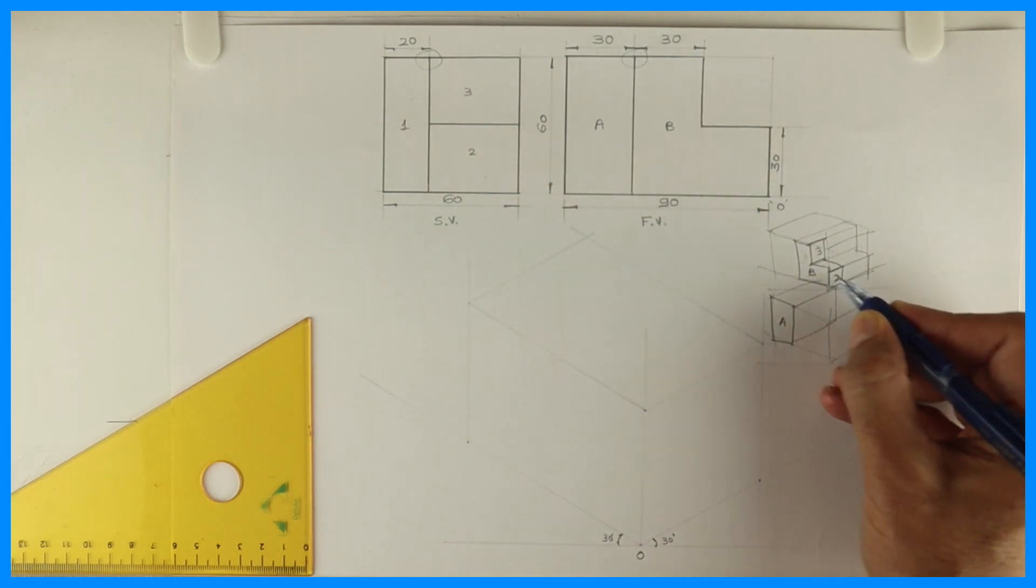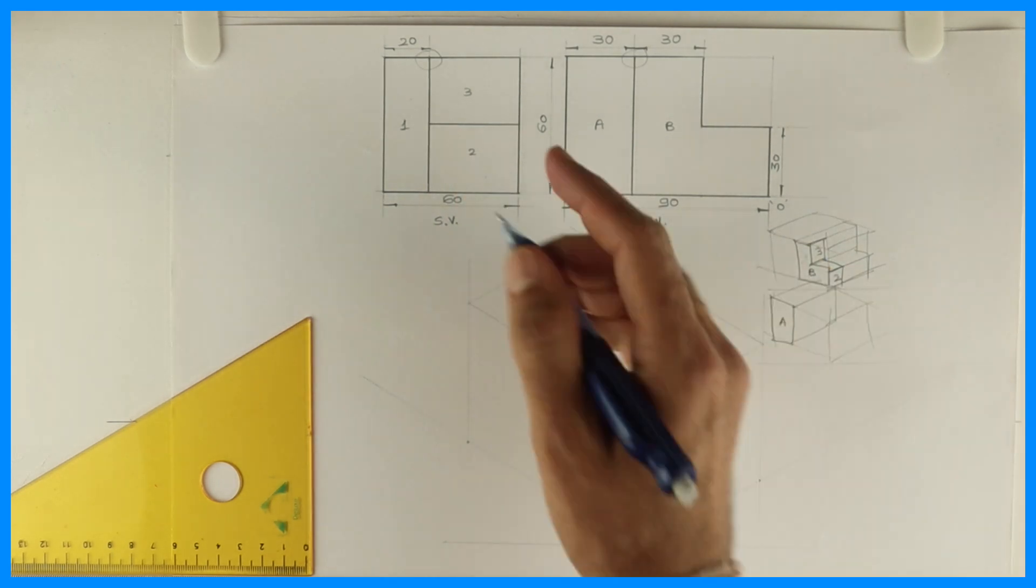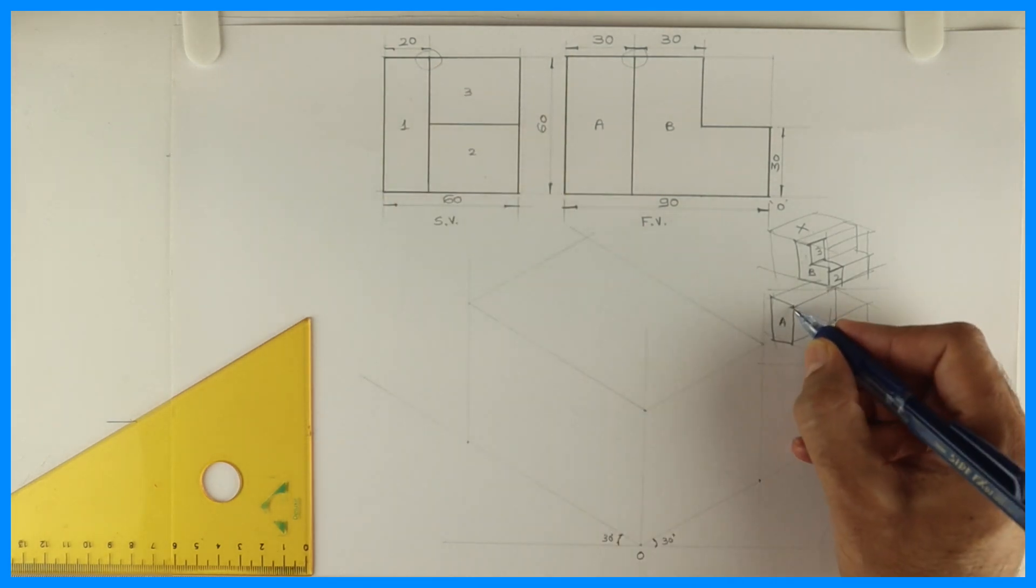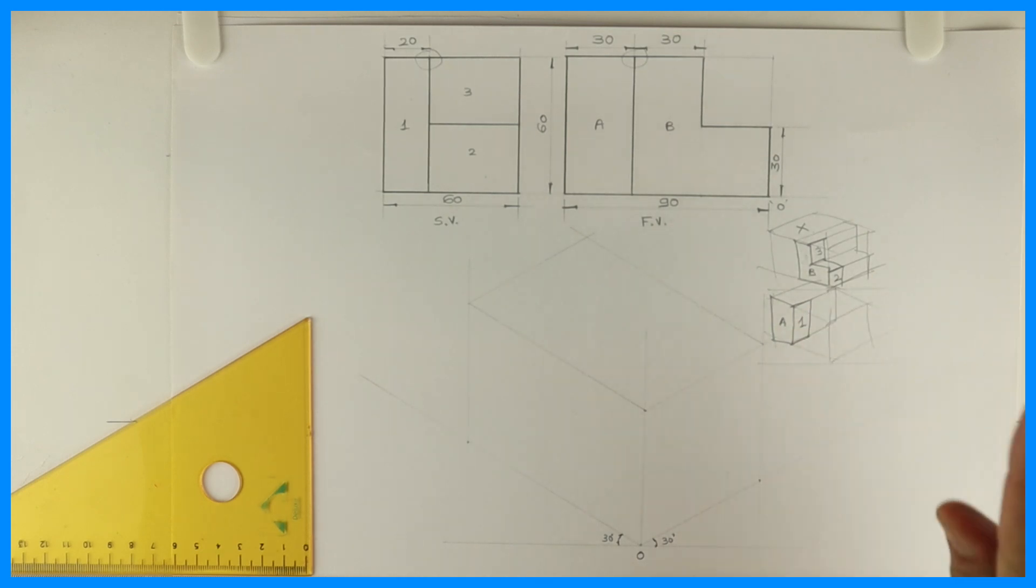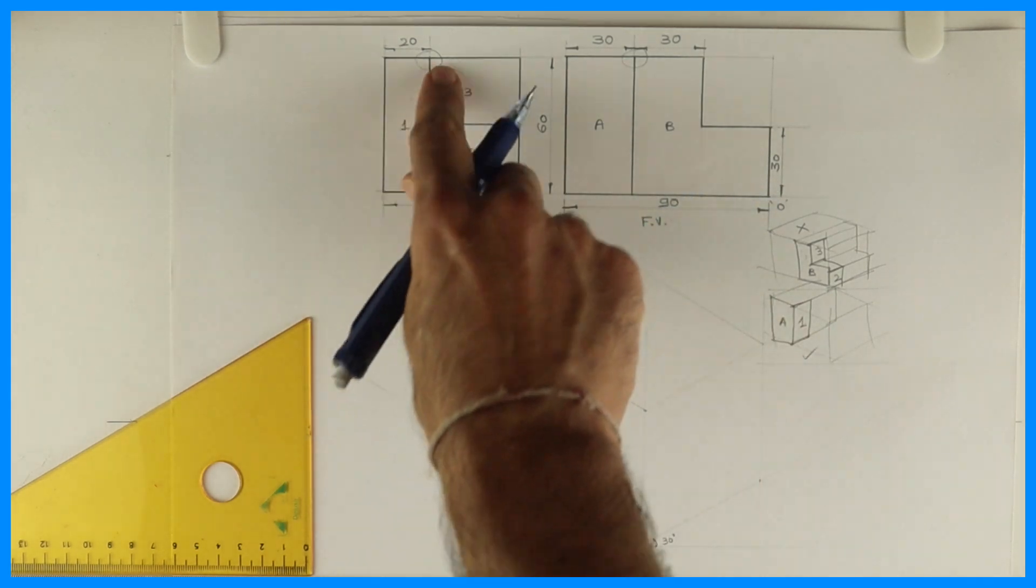So 3 is here, 2 is here. But if you see 3 and 2 is on the right side of that figure, and here it is on the left side, so it is wrong. And this is 20. So A is the correct option, where if I will take inside 20, I am getting part 1. So I will start with A.